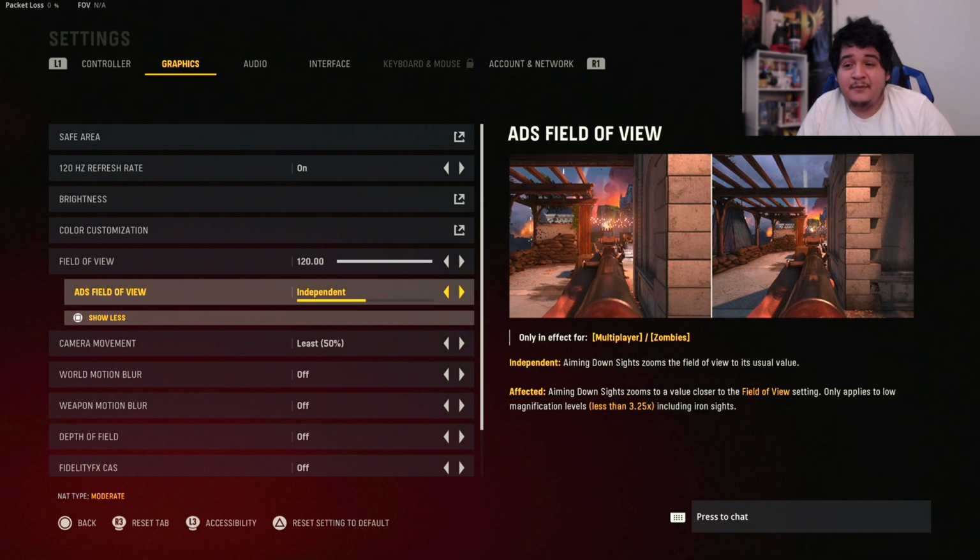ADS field of view, I like to keep it independent, because when I aim down sights, having it independent means that the FOV is going to go down to 80. By having the field of view go down to 80 when I'm aiming down sights, people that are a little bit farther away, the people that I'm aiming at, are going to be more visible and easier to hit.